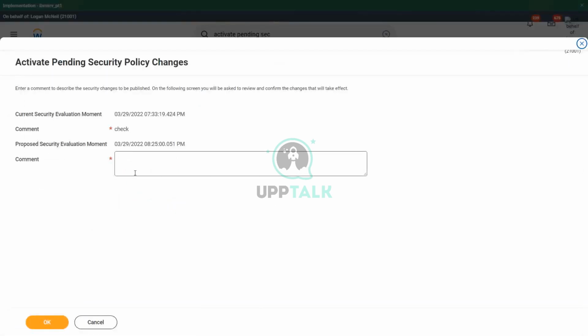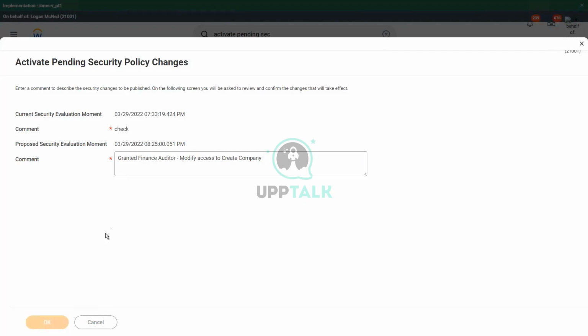Activate pending security policy changes. So what did we do? We added finance auditor, or we granted finance auditor modify access to create company. Right, this is what we did.